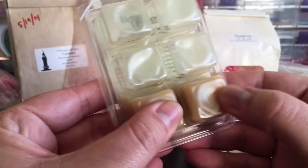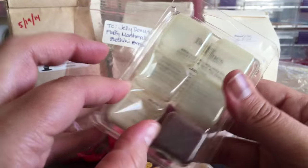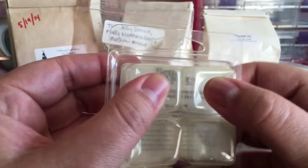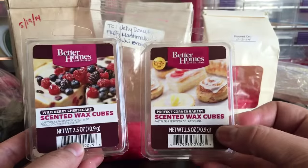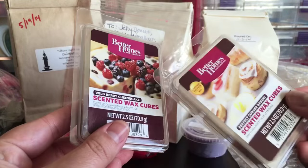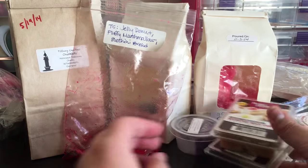I don't know why. So something with their Perfect Corner Bakery batch from last year is warping these clamshells. I checked all my other clamshells, not doing this. This one, it's not really soft. I think if you push them in hard enough, they're going to push in. And this one is actually probably older than this one. So something's up with that one. But these are really good together. I love mixing this Wild Berry Cheesecake with anything else that's bakery.